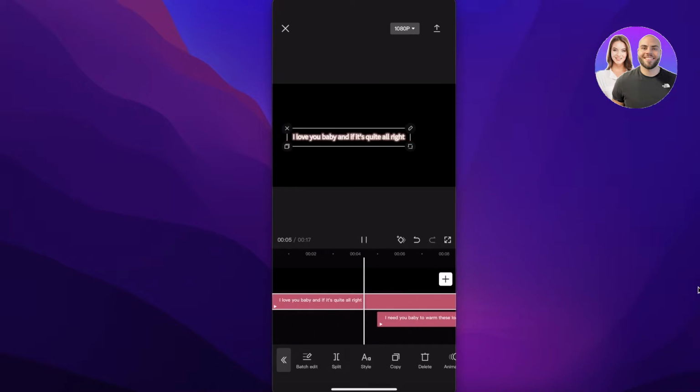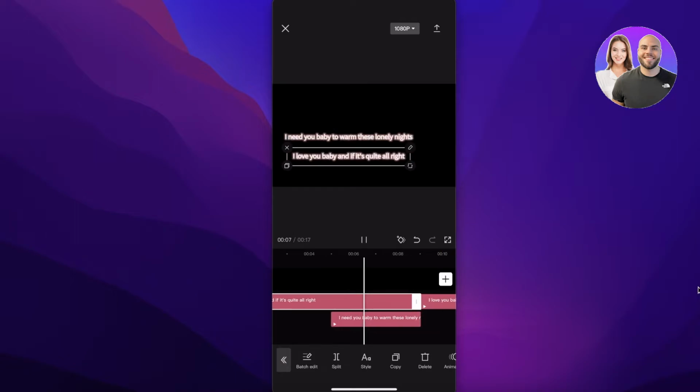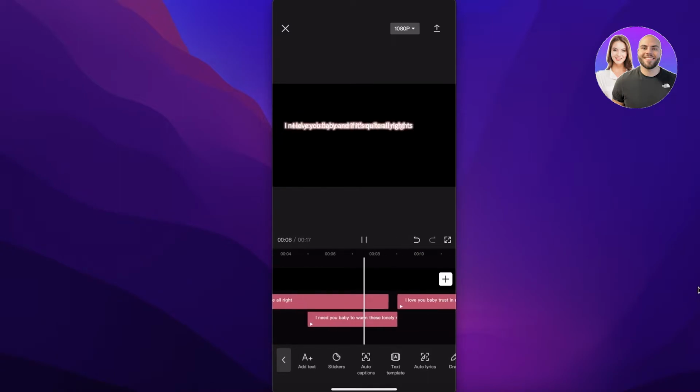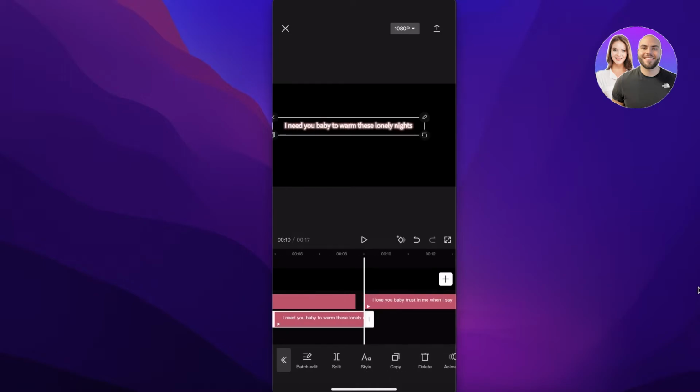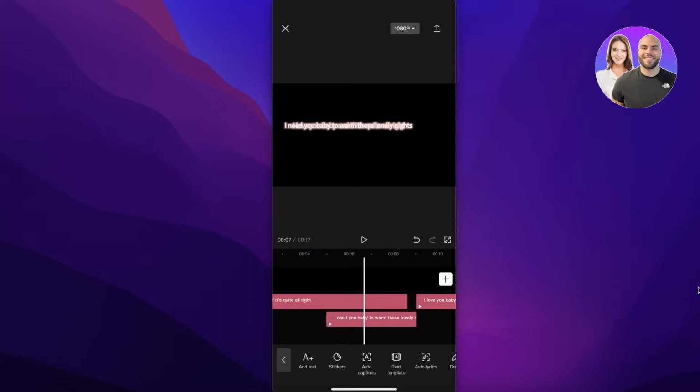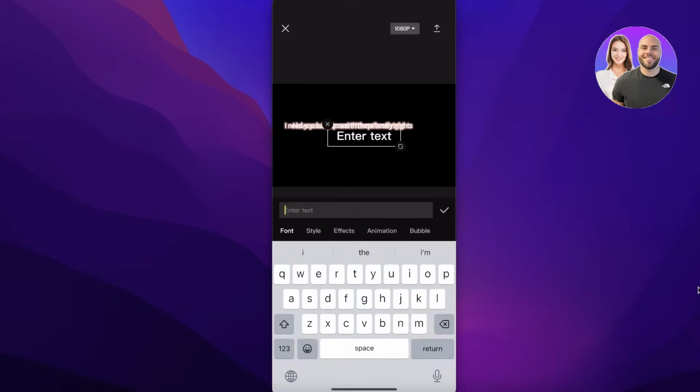And now what you're going to do is make sure that the placement is different for your text sections. Then you're just going to go back, and you can see it's overlapping. So to prevent the overlapping, you can simply remove this. Click on this section over here. You're going to go back and click on add text over here. You're going to enter your text.